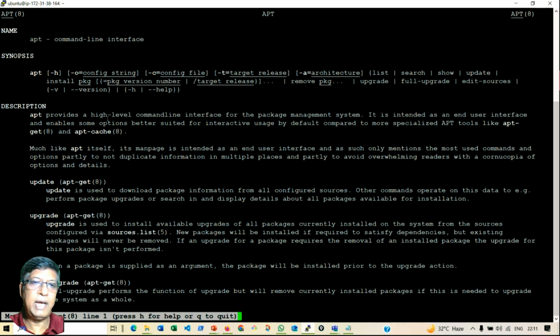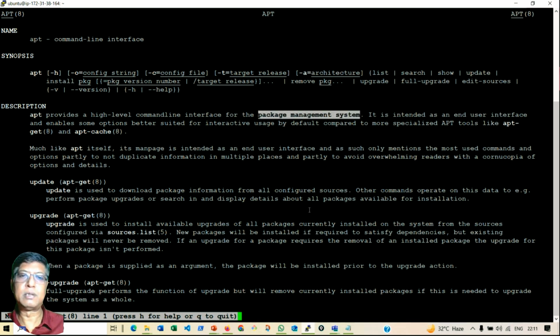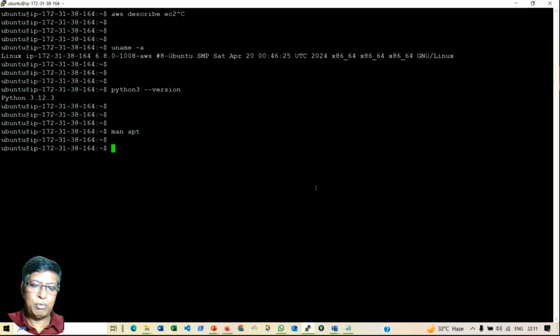provides a high-level command line interface for the package management of the Ubuntu system, Ubuntu Linux package management. Like you know, Chocolatey is a package manager for Windows. So with the help of Chocolatey, you can install any software.